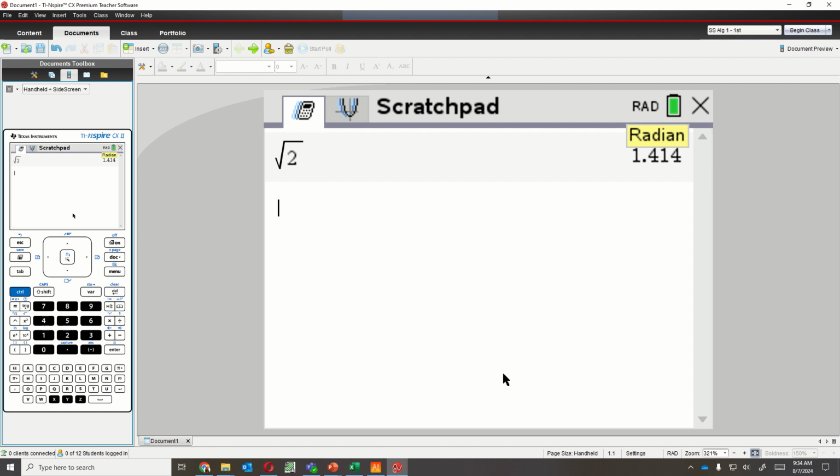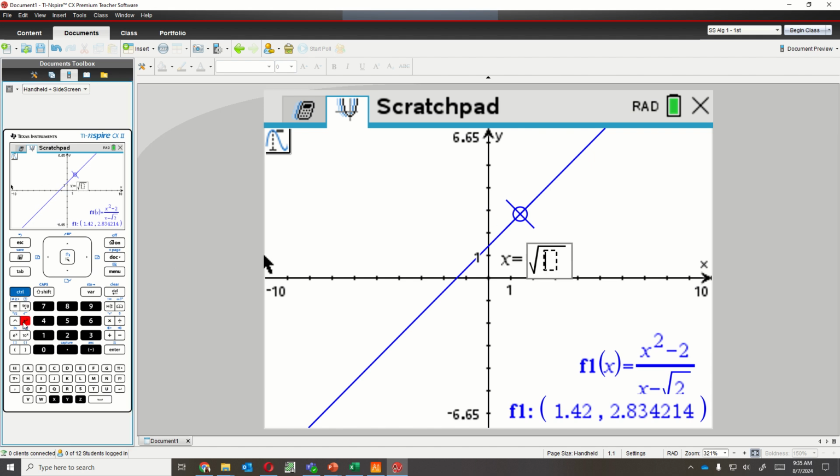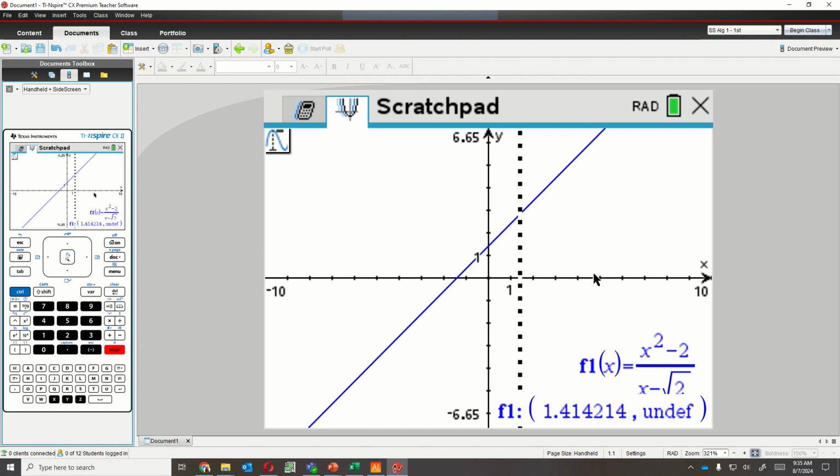So if you notice, it did not, because I was actually just using approximations there. So I did get values in between that on both sides, right? So I can get closer and closer and closer by going to like the hundreds place, the thousands place, and just keep getting closer to my number of radical 2. So let's go ahead and do that. Sometimes you might have to approximate, or sometimes you have to have an actual answer where I plug in my radical 2. There's my undefined.